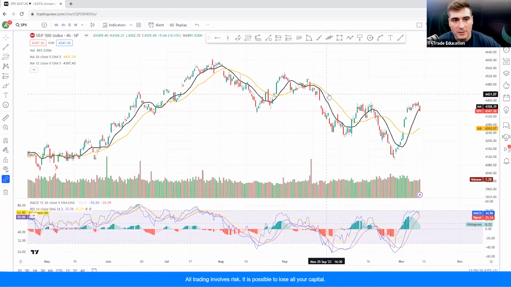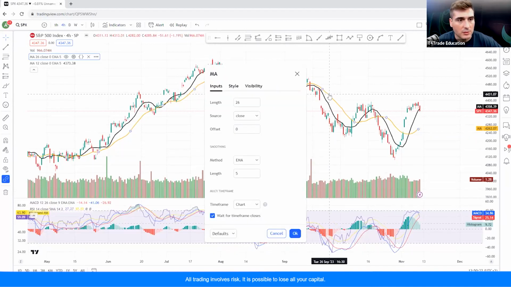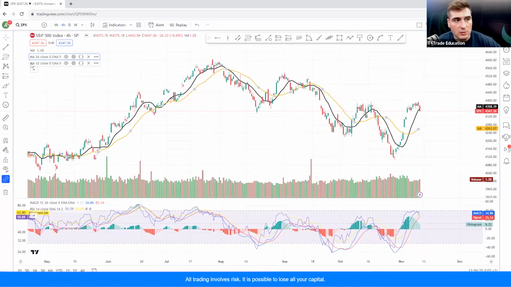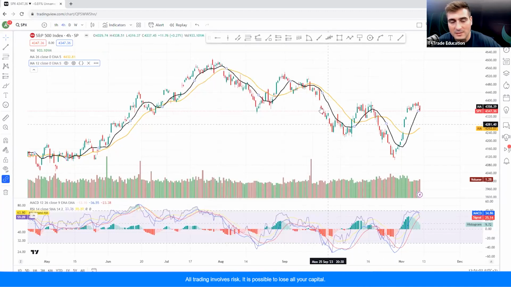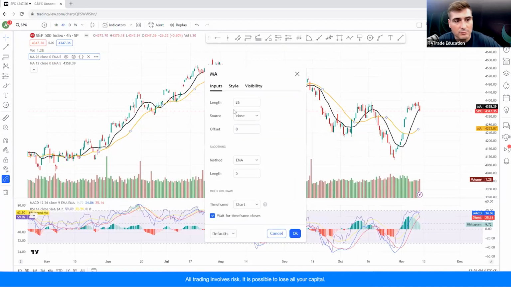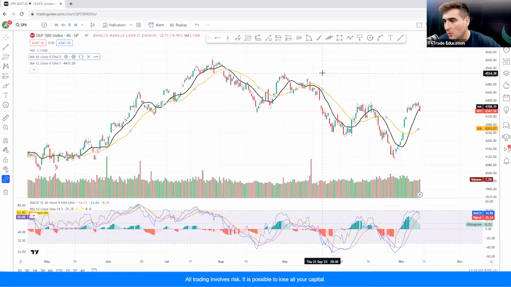Let me check my parameters first. So, I have them over there, sorry. So you have the exponential moving average, the 12 period, which is what color? Trick question, okay? If this is a 12 period exponential moving average, it's obviously going to be the one that is close to the price action. It's certainly the black line right here, 12. You see how nicely it fits on top of price action. And the 26 is the long-term moving average, okay?